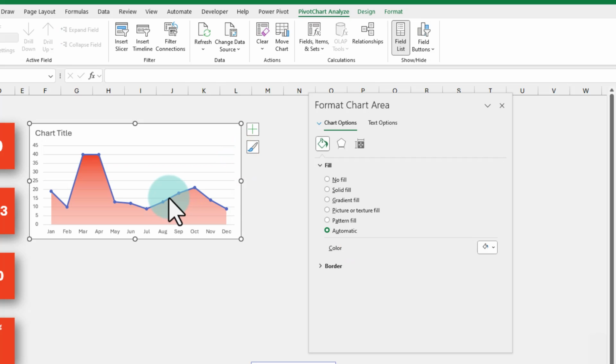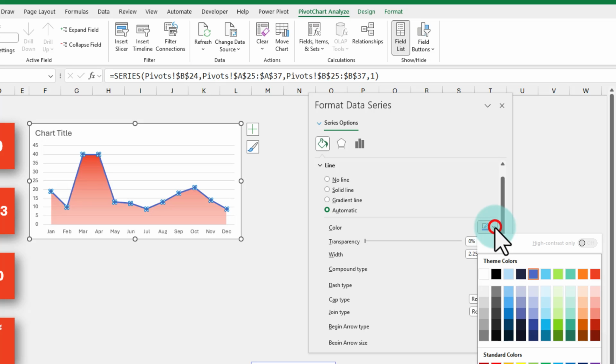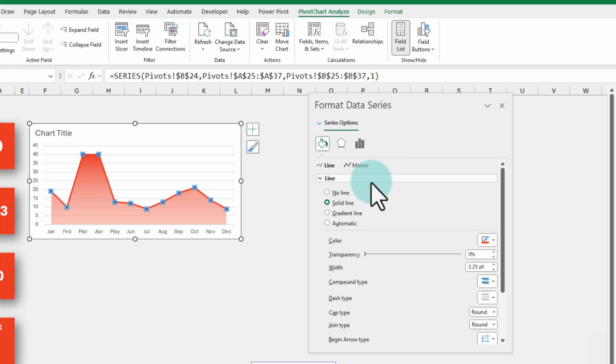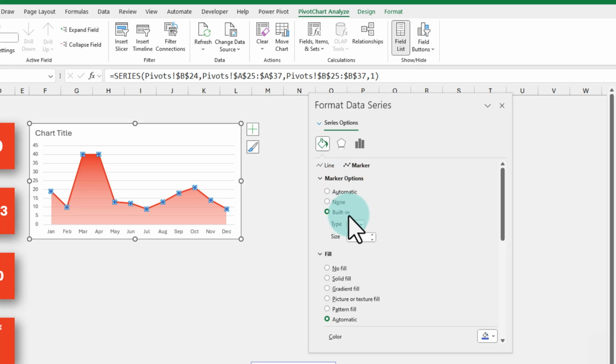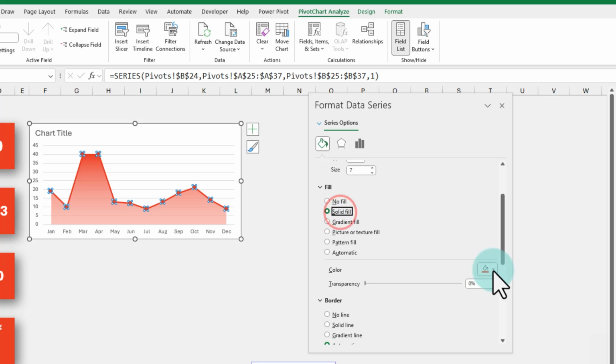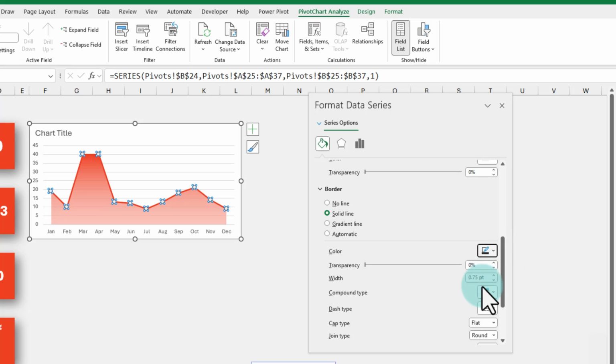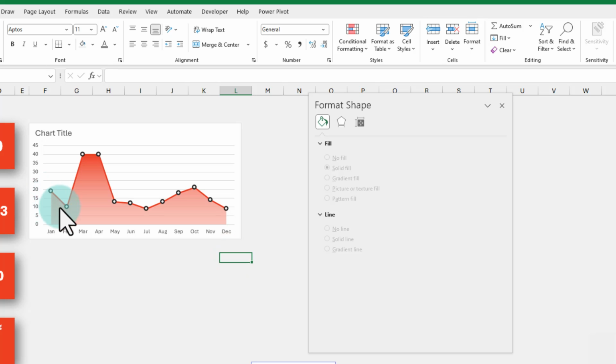And once that is done, let's select these lines. And for the line, I'm going to change the line color to the same brick color and switch to the marker options. The marker is circle. I'll make it 7 points and fill the marker with the white color. And for the marker border, I'm going to set it to solid line and set this dark, and let's make it 2 points. So what we are going for is this sort of a look. The markers should stand out with white color inside them and then the black color as the marker border.